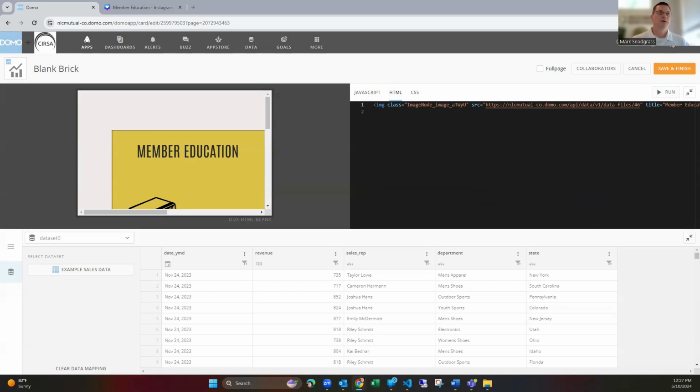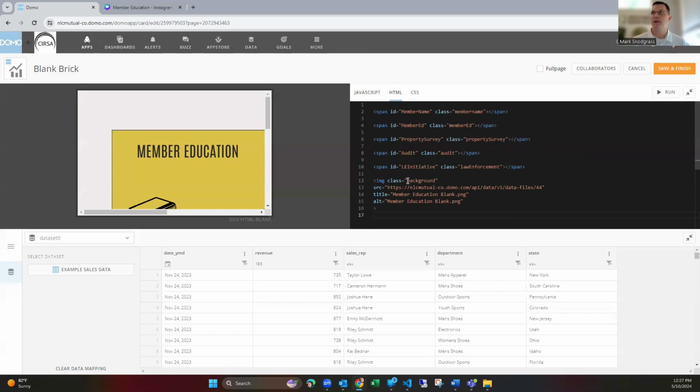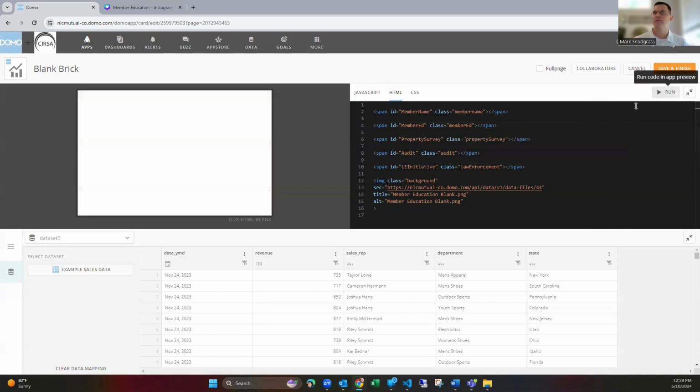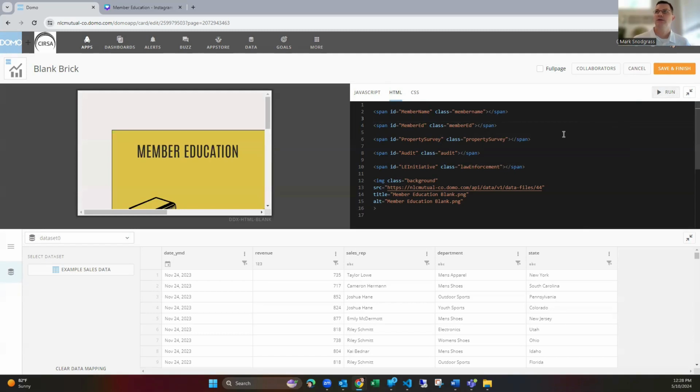I'm going to save us the trouble of copying and writing things out by hand. Just to explain this, I've got these span tags. These are HTML. These are basically going to be placeholders for each of those values that I want. You saw that member name that I had, and then the four values that are in each of those boxes. Got that. And if I run this, I'm really not going to see a whole lot of difference.